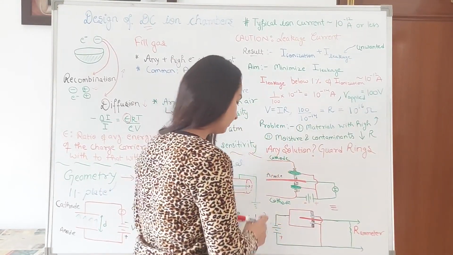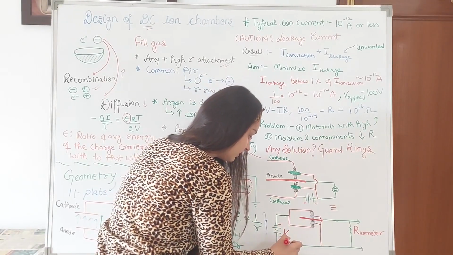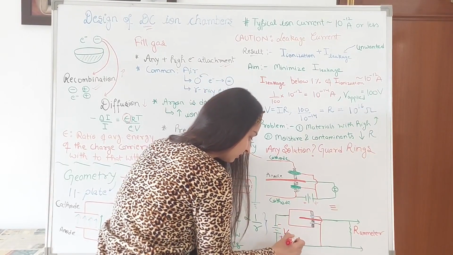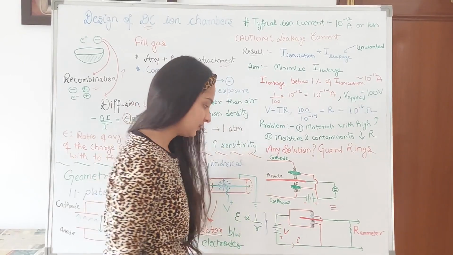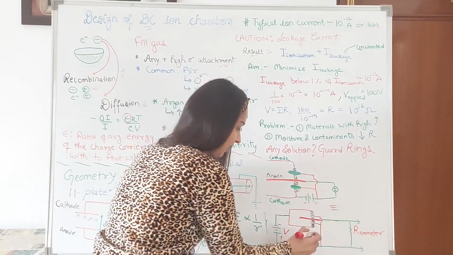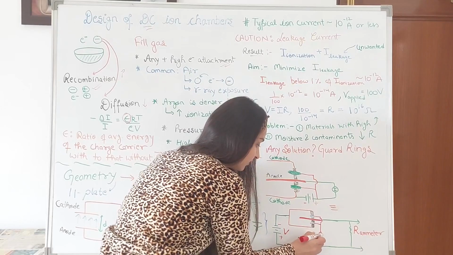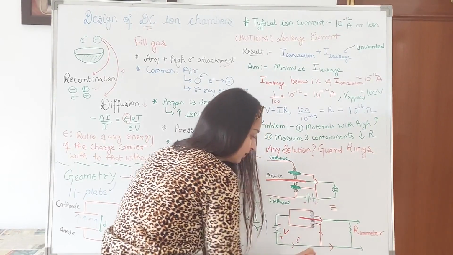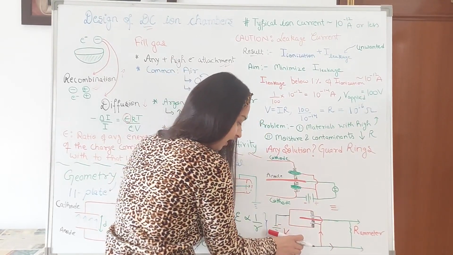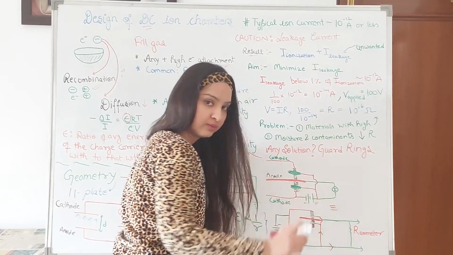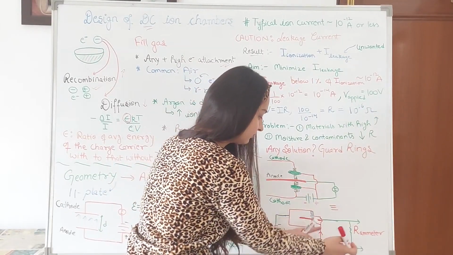Similar thing I will be doing over here. I will be having current flowing through this circuit like this, and now I know I have a component of current going over here and another one going over here, such that this I will eventually be the sum of these two.